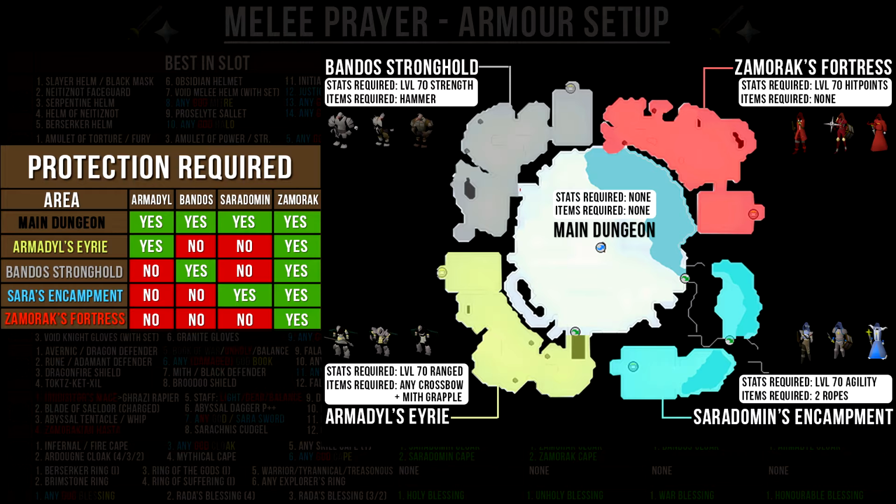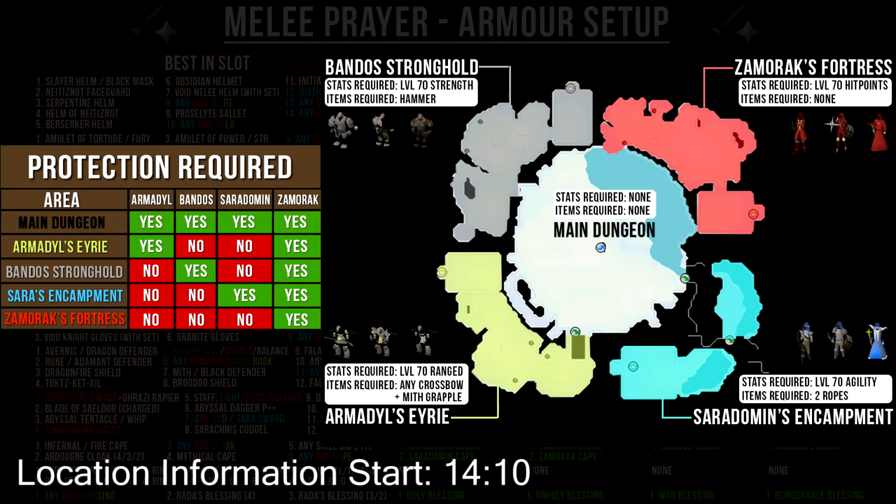For the people whose best spot for killing spiritual creatures is the main dungeon, your armor setup that you have built should already have all 4 god armors equipped, so for those people specifically, you can actually skip forward to the next part of the guide where we go over location information.